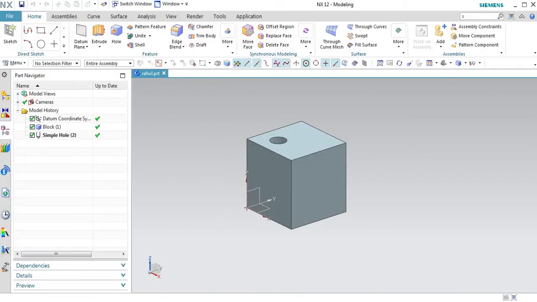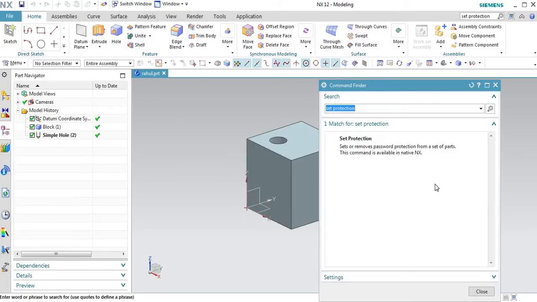If I search for set protection, I can get this command, but when I click on this, it says this command is available in native NX.